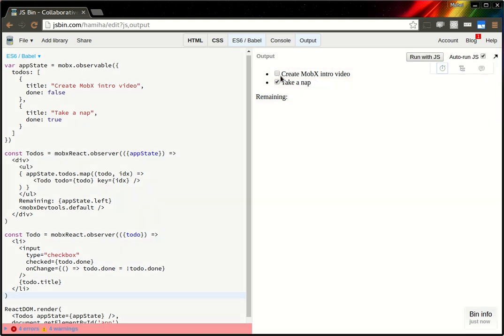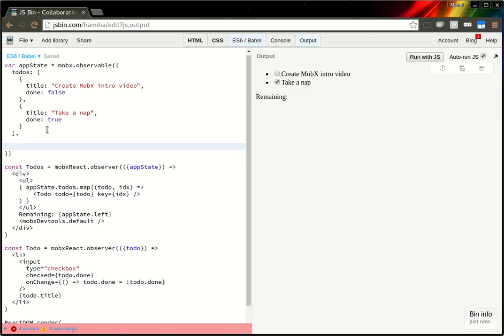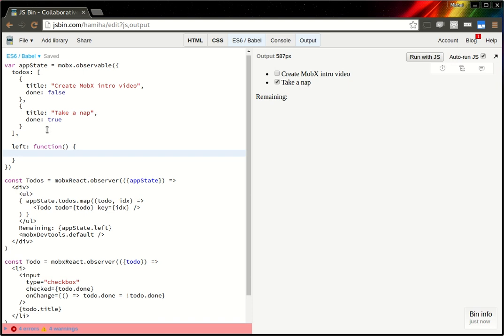So if you now test it, you see that it will react. And you see the remaining part here, but we didn't calculate the remaining items yet. So let's add a formula for that. And what MobX.observable does is that as soon as it encounters an expression, so let's introduce an expression for left, it will update that one when needed and if in use.